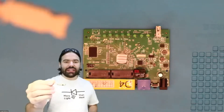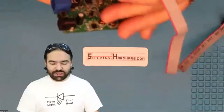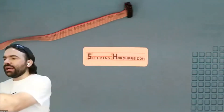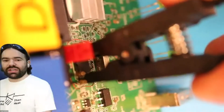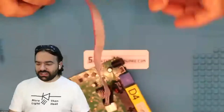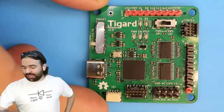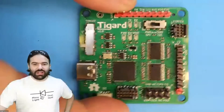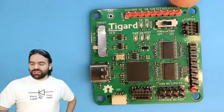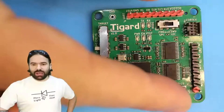How are we going to get to it? I could use tiny individual probe clips, but I'm lazy today so I'm going to use the all-in-one clip — clip all eight pins at the same time. It takes a little practice to get on there. Now I need to talk to the SPI flash chip. I'm using this little board — Tiger — shameless plug, there's a Crowd Supply campaign starting soon. It speaks a lot of protocols: UART, JTAG, SWD, SPI, I²C. I'll pop the other end of the cable onto it.